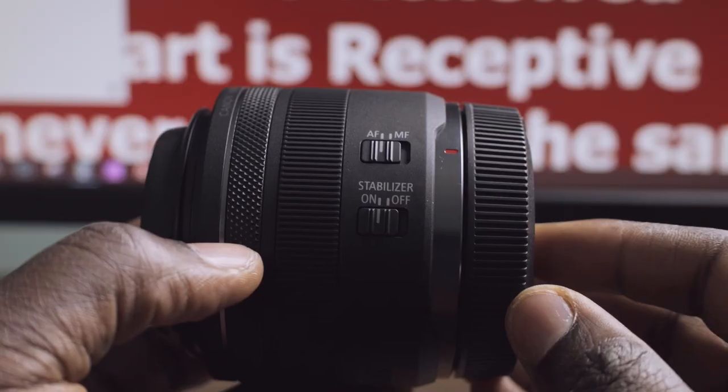This lens is image stabilized, which is such a beautiful thing, because if you're a Canon shooter, if you know Canon, obviously you know most of their bodies do not have IBIS. They don't have in-body image stabilization, so the stabilization is dependent on either you having a tripod or you having an IS lens, kind of like this one. So obviously the R5 and R6 that are coming out are going to change the game. They're going to revolutionize that, but as of now, most of the Canon bodies that we shoot on don't have IBIS. So having an image stabilized lens makes it so much better for you when you're shooting videos.